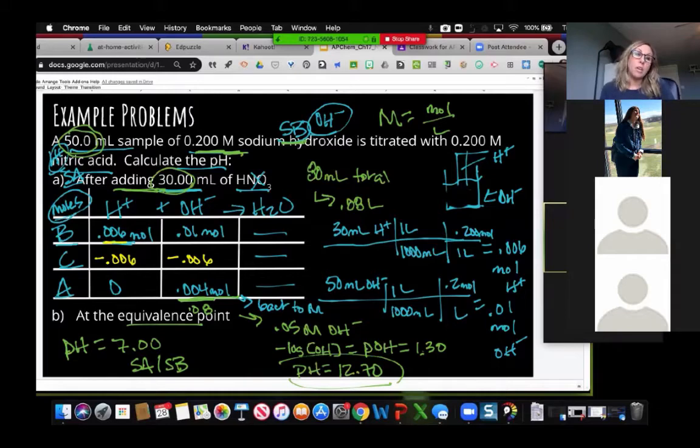Okay, the only other calculation you could do with this is if it asks, like I said on that previous slide, how much is needed to get to the equivalence point, or what is the concentration at the equivalence point. Anytime you see equivalence point and it doesn't ask about pH, it asks either about volume or concentration, then that tells you you'll have to use stoichiometry, and we'll do a stoichiometry example when we do the week one. Okay, take a look at this for a second. Any questions about where any of that stuff came from?